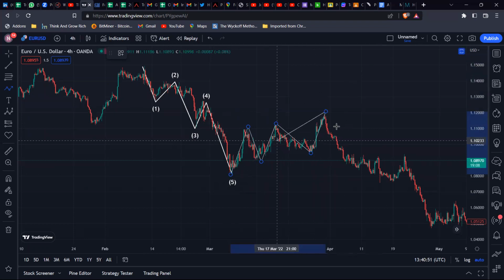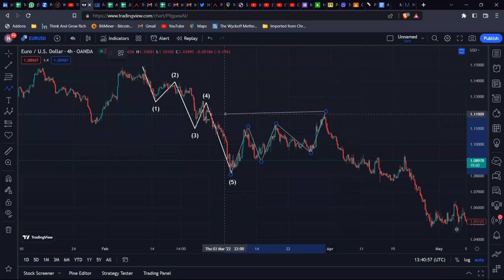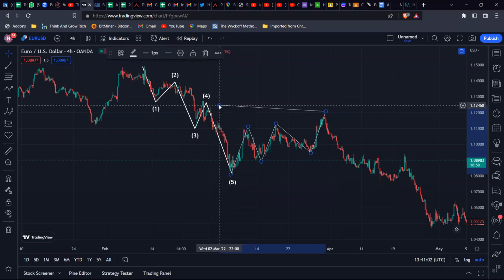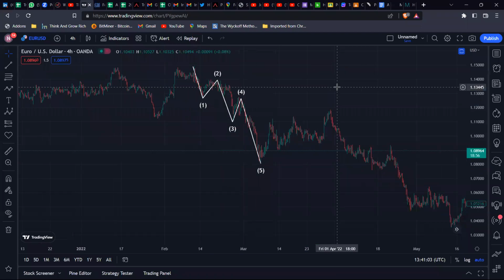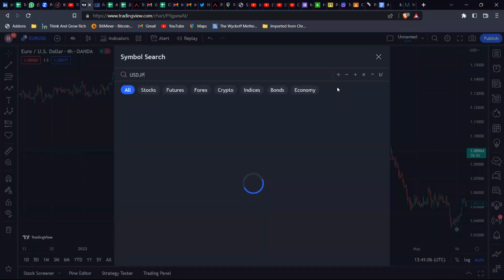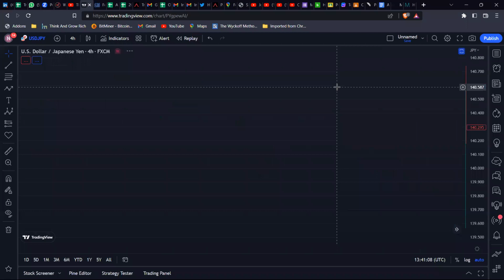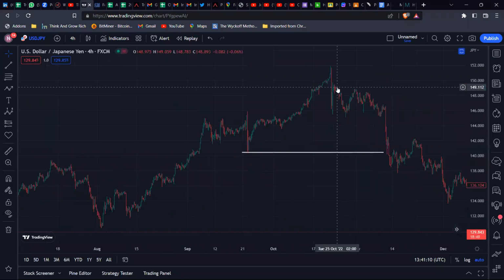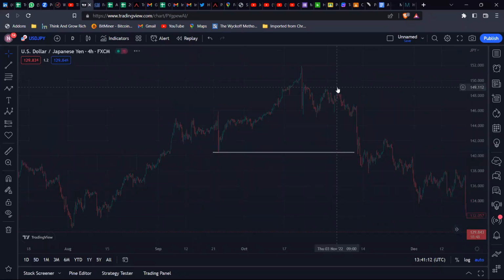However, with the understanding of Elliott Wave theorem and also the understanding of Dow's theorem, I would be looking for an opportunity to sell. I think there was a good trade setup that I had, I think it was last year on UJ. I think I just remembered. So USD JPY, let's see if I can point that out here. Let's look at the daily chart.